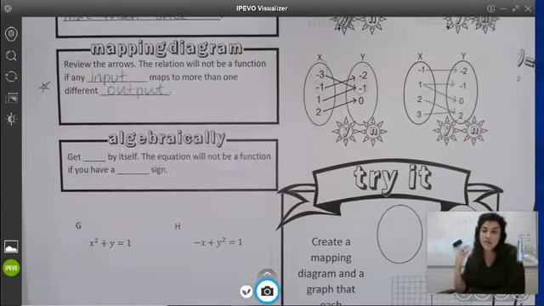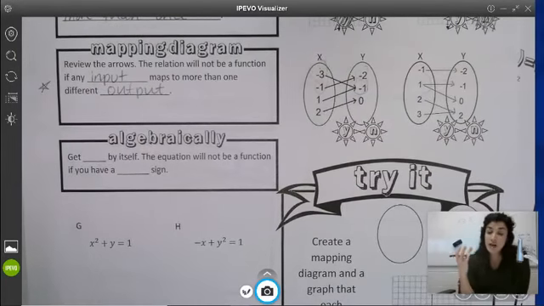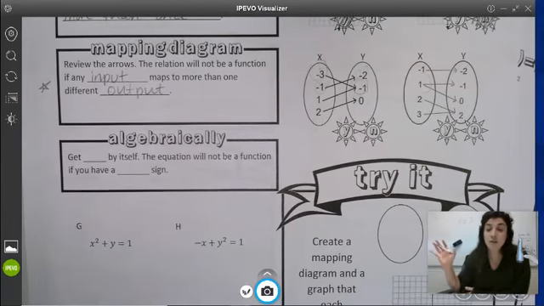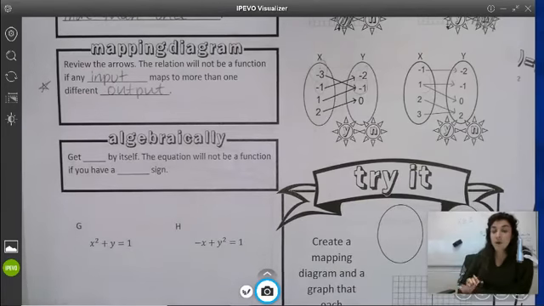If you're trying to think of an analogy or a story to tell yourself while figuring out whether something is a function or not, imagine if you showed up to school and you asked a person, what classroom is my math class in? And somebody said, oh, well, it's in room 409 and 302. And you would be like, that doesn't give me an answer at all. That's two different places. How can I go to two different places?